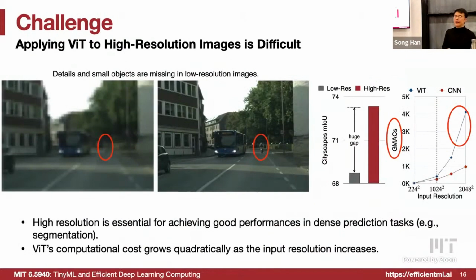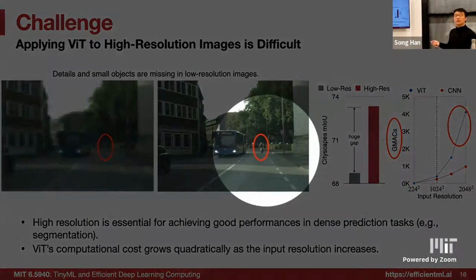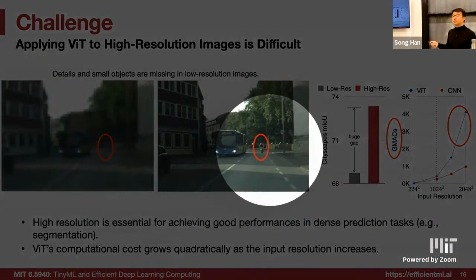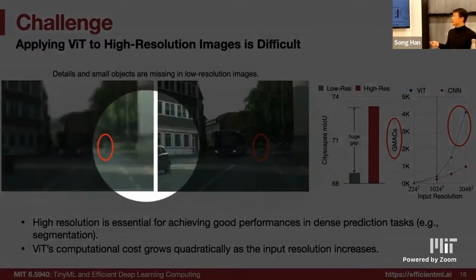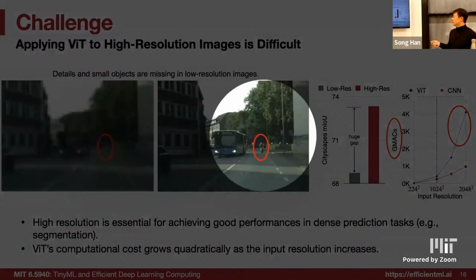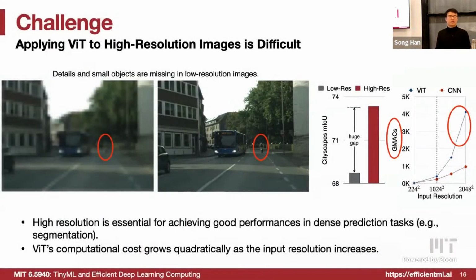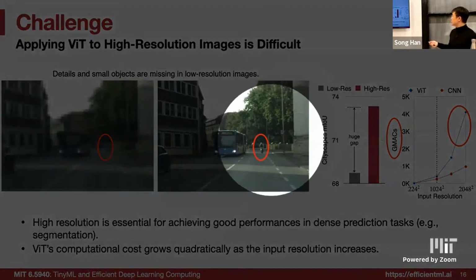And also, high resolution is important for autonomous driving tasks. Like if you are using a very low resolution, like in this image, you can hardly distinguish somebody riding a bike right here. But right here, given the high resolution image, you can tell there is actually a person riding a bike or a motorcycle.